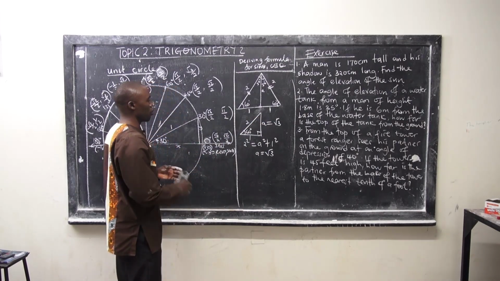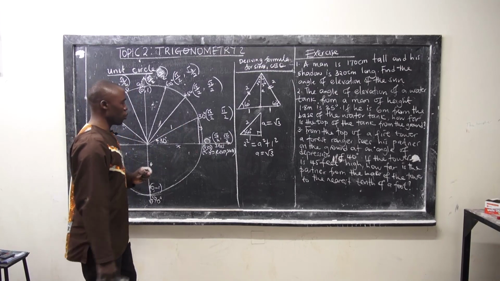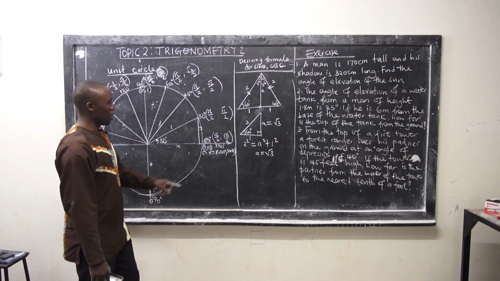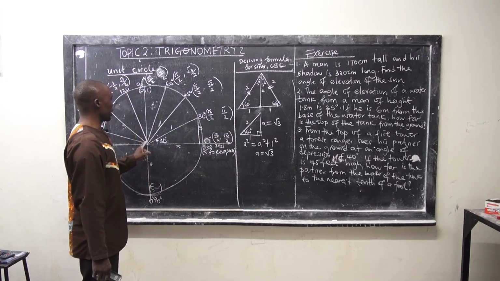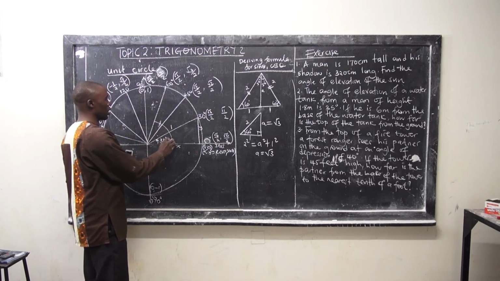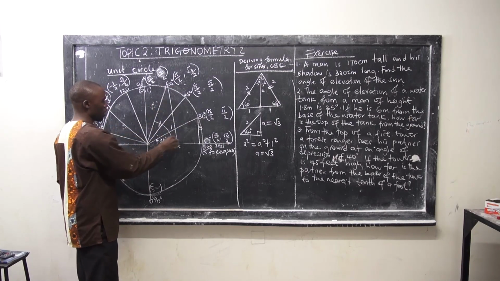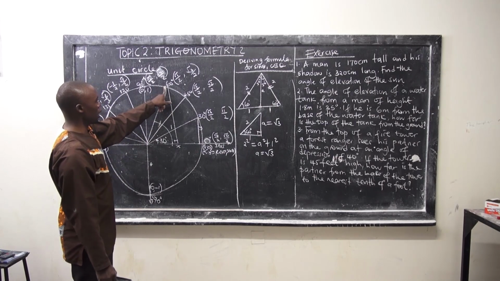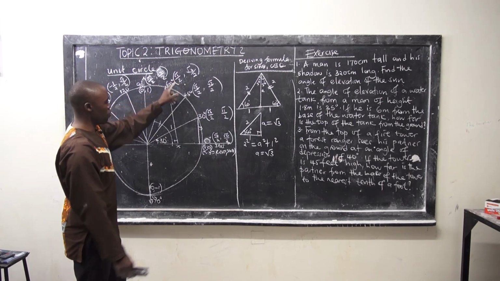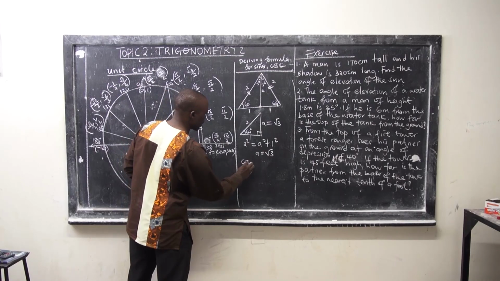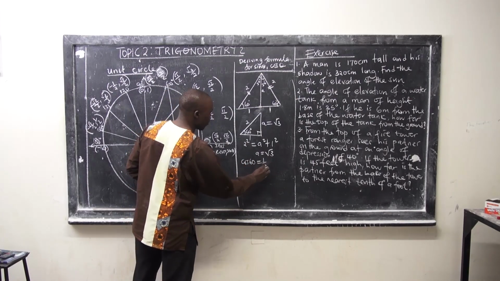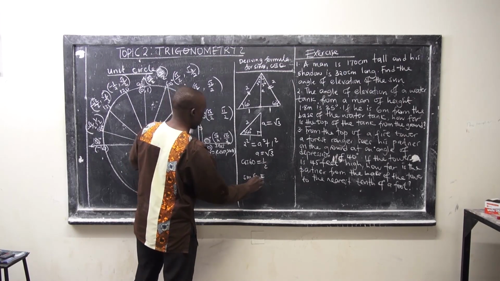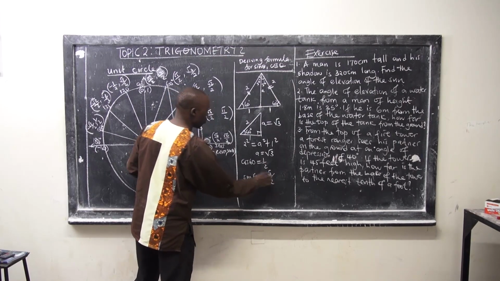Now let us try to compare with our triangle, with our unit circle here. By looking at our unit circle, let's look at angle 60. 60 corresponds to this line here. If we draw this kind of right-angled triangle, we see that the angle 60 has a cos of a half. So cos of 60 is a half, while sine of 60 from our unit circle is root 3 out of 2.